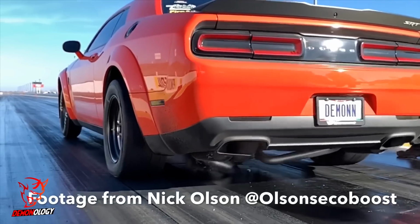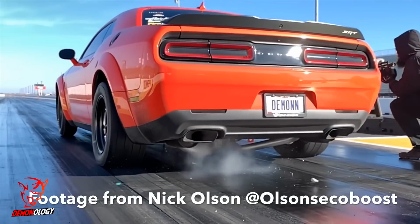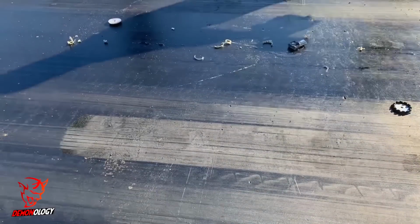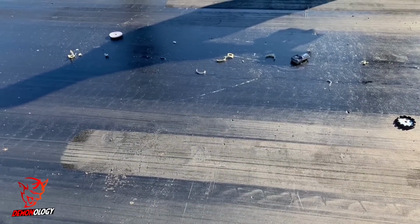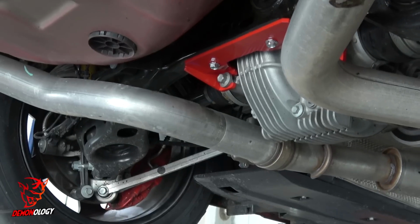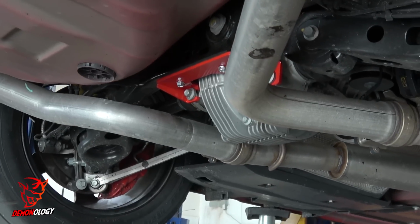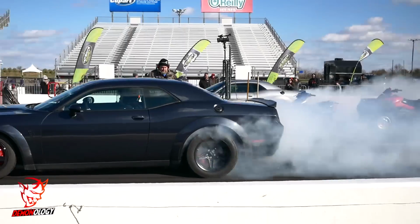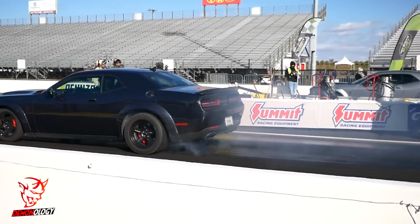What we're finding, guys, is that if you use the trans brake, if you use launch control, and you shock that differential, it has a tendency to break and snap parts. Now, some of the solutions that I've seen out there is a diff brace. Diff brace is done by aftermarket companies, but out of all the people that I've spoken to that have used diff braces, under stock power, none of them have broken their differential.